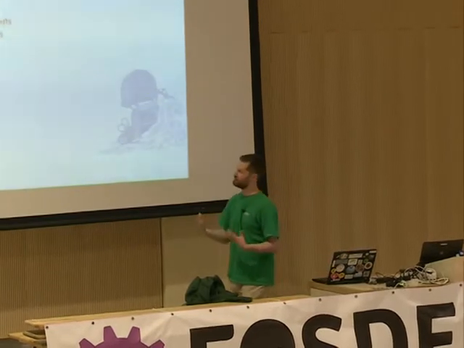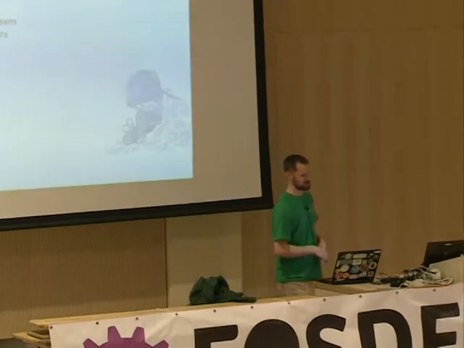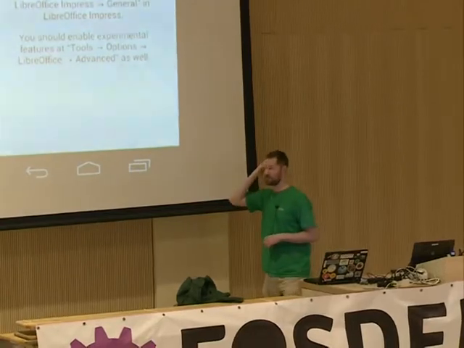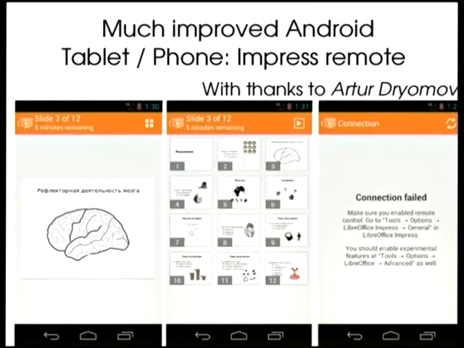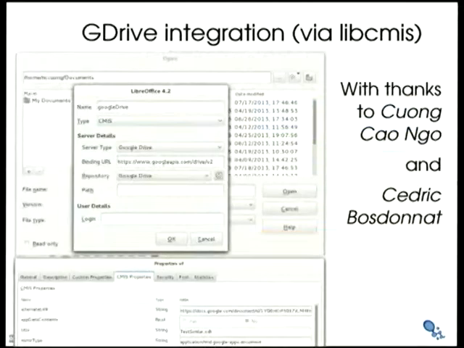Unit testing, improving the quality. 2,000 new asserts plus in here, many more test documents. The trend is going in the right direction. And the Android remote has been completely rewritten and is looking much more beautiful, particularly if you have good slides with brains on them. We have an iOS remote in this iteration. So if you are one of those people that people shun at parties because they're supporters of Apple, then you can still not suffer too much by having a LibreOffice remote.